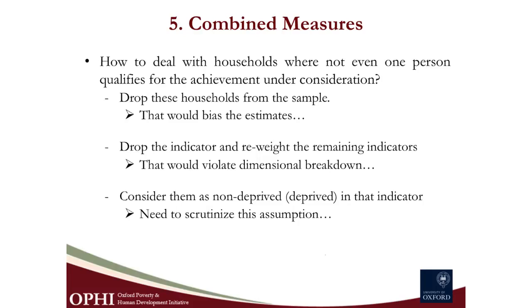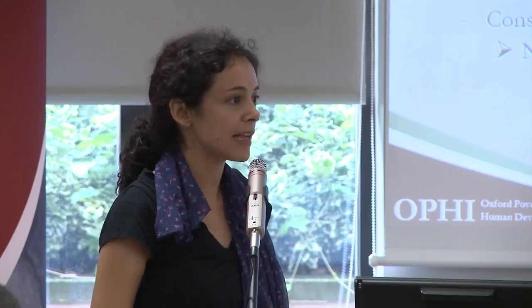It may be that in households, no one, so achievement is not conceptually relevant for no one in that household. For instance, school attendance. But if I live with my husband and I don't have children yet, in my household there is no one that can give an answer to that question. So how do they classify my household if I don't have no one that fits in that category?